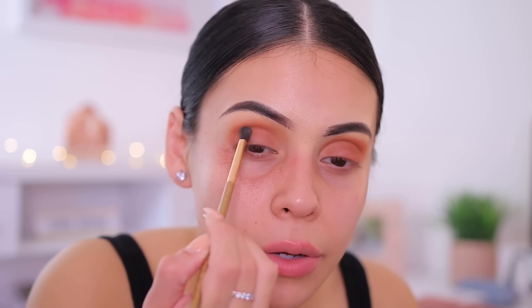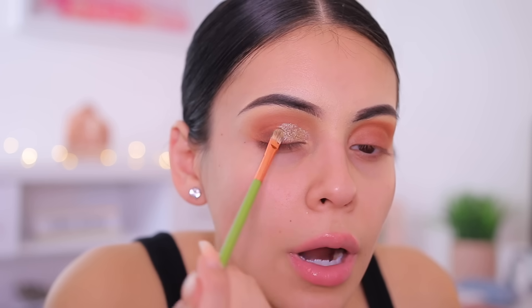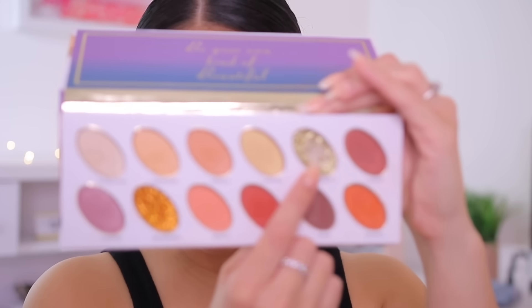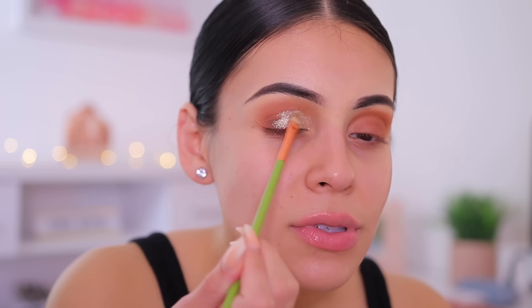It definitely shows up but it is very light and powdery — you have to build it up. I tried a little bit of the black shade and that's not really showing up at all either. So I'm going to dip into this gold shade called Cinderella to try to amp up the look, since the matte shades unfortunately aren't great. I'm going to use setting spray and apply it with a flat concealer brush to pack on the color. That's actually pretty and it's showing up. There's actually not that much glitter left in the pan though — I already made a dent in the product.